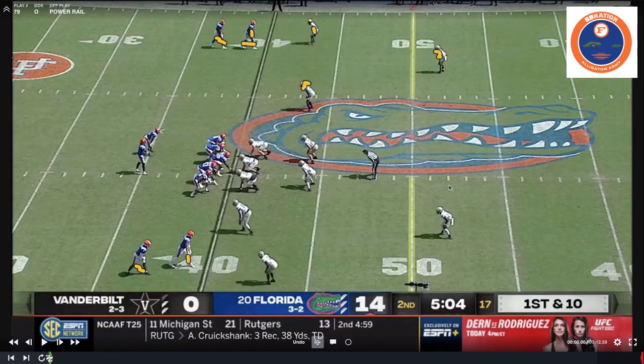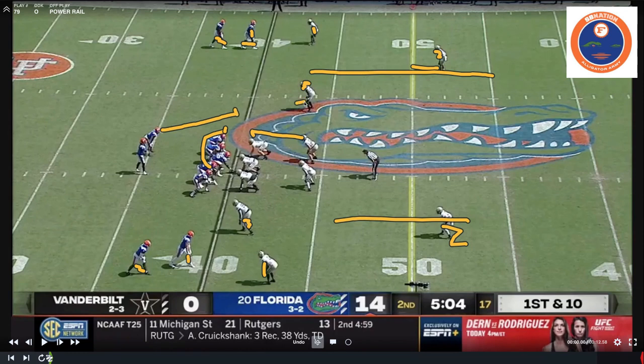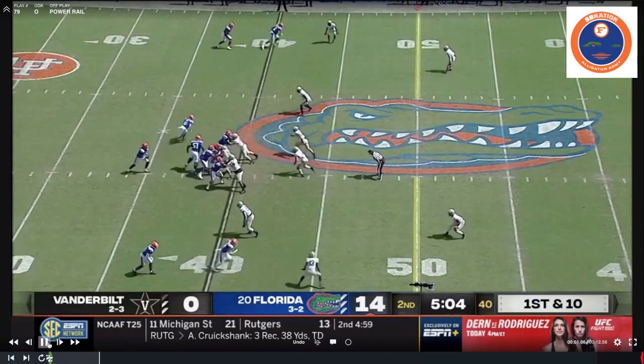safety's got to be one of those 3, right? And you got to move him over top. You got to move him pretty close to the stack. So now that opens up. You're basically spreading the safeties wide. That opens up all that room. And now when you run power, these guys are coming to fill. Florida's been putting the back on this wide guy the last couple times in power against Kentucky. It looked like he was going to the wide guy. He goes like he's going to block him, slips him vertically.